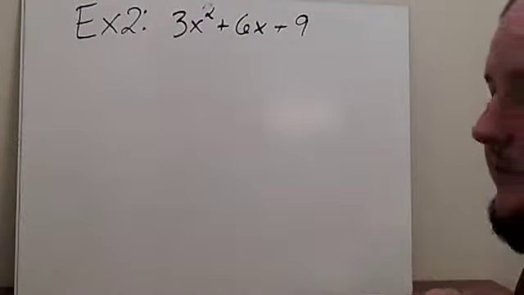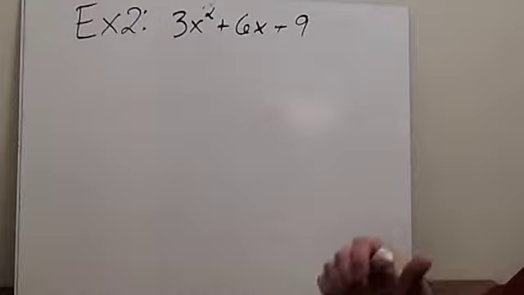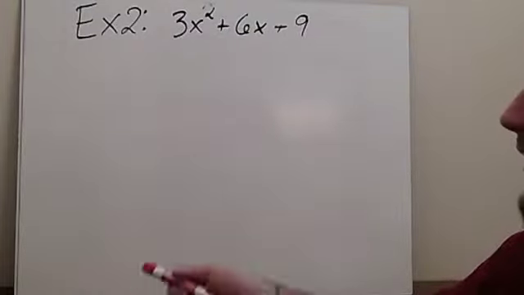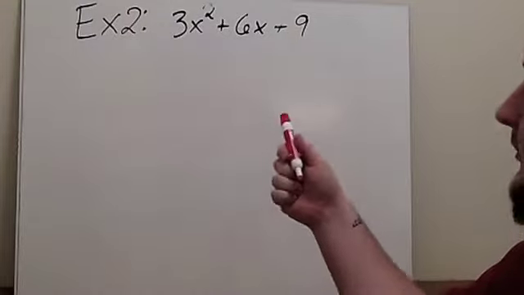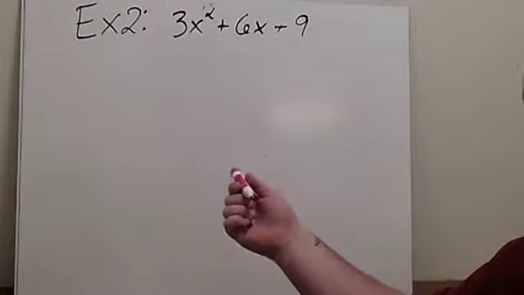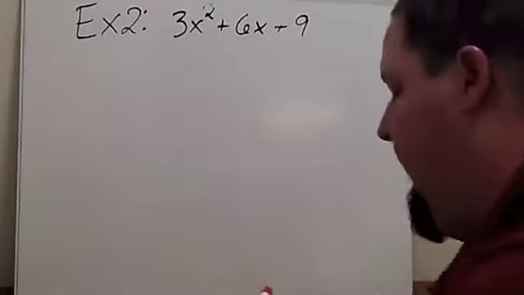A quadratic. This is what we are going to be working on. We have 3x squared plus 6x plus 9. What do 3x squared, 6x, and 9 have in common? Well, the 9 doesn't have an x, so it can't be an x. So we now need to focus on the numbers, since our variable is out of the question. 3, 6, and 9 are all multiples of 3. So that's what I'm going to focus on factoring out. I'm going to factor out a 3.